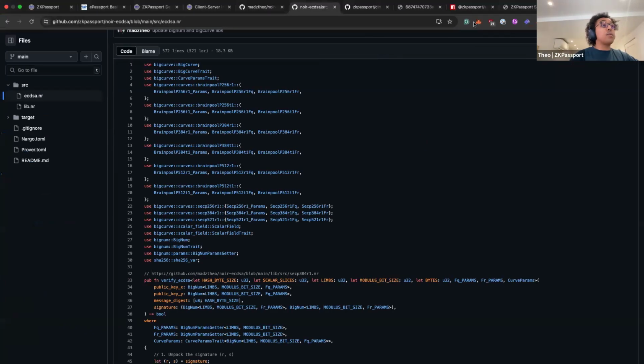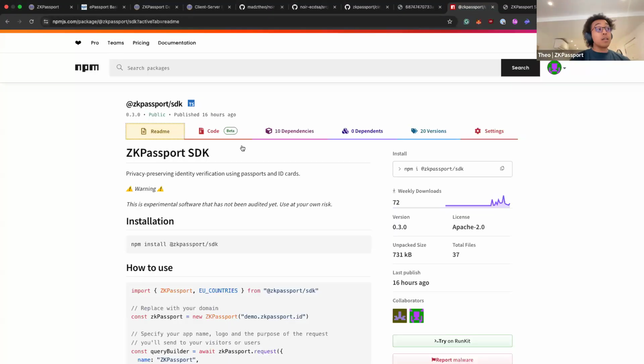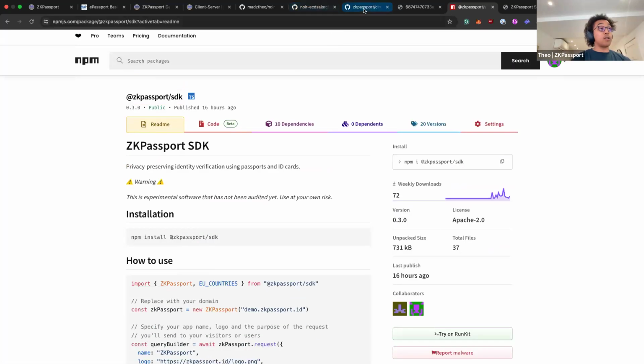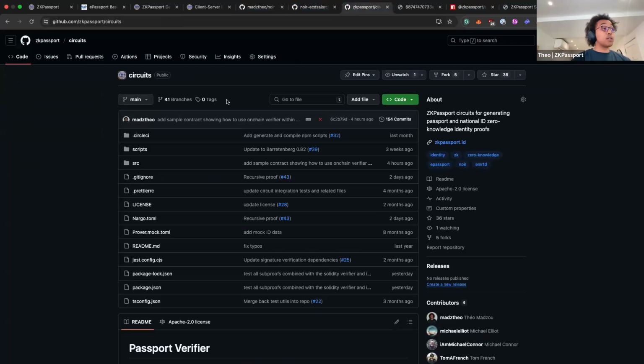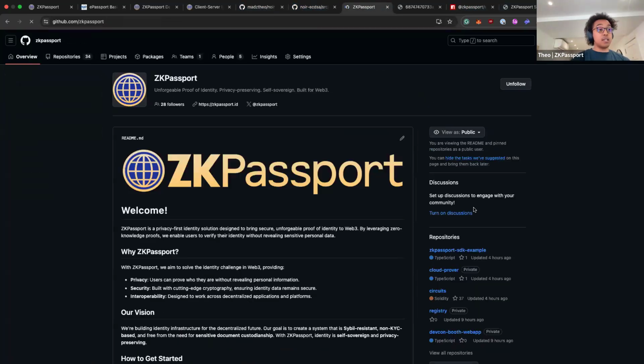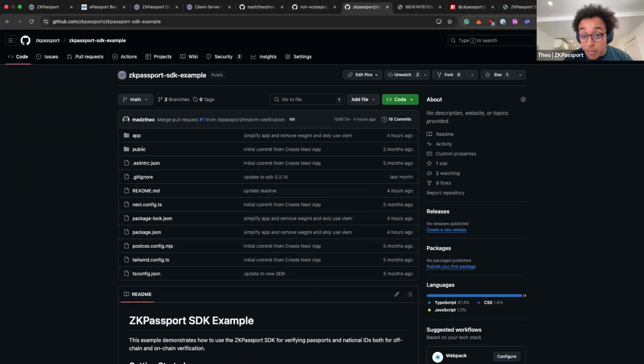To summarize, if you want to start, the ZKPassport SDK is available on NPM. You install it, and you can use the SDK example that I've shown as a base for getting started. Then you can look at the sample contract on the repo, which was sent before, to see how to interact. As for the address of the verifier, the SDK will give it to you. You just call get Solidity verifier details, and you will get the address and the ABI, and we'll update the address if it ever changes. So you don't have to worry too much about that. The SDK will provide everything for you.